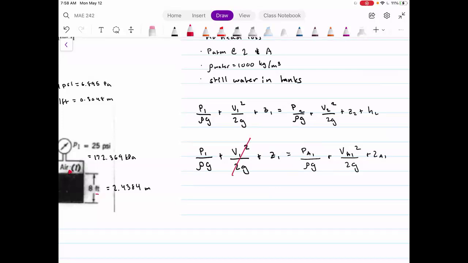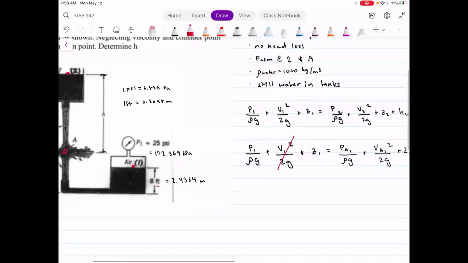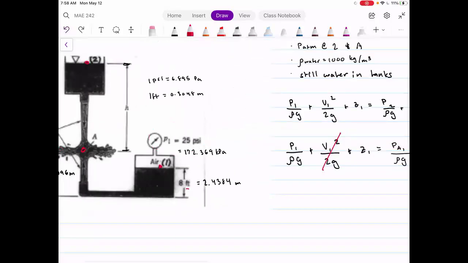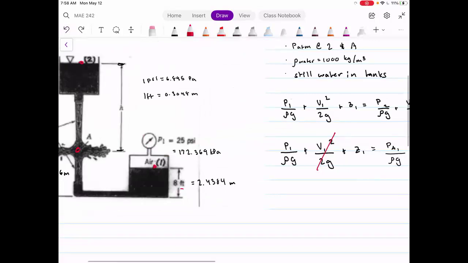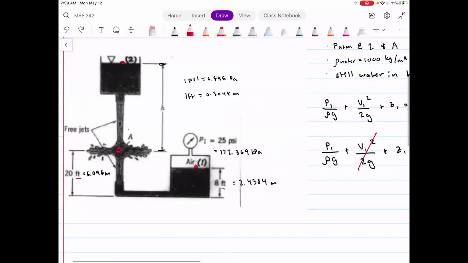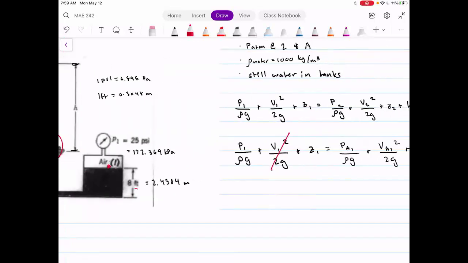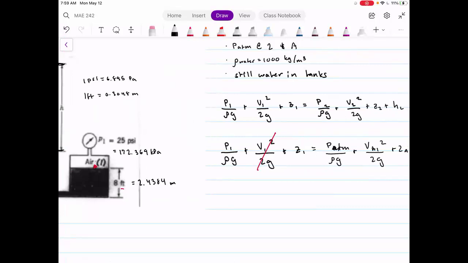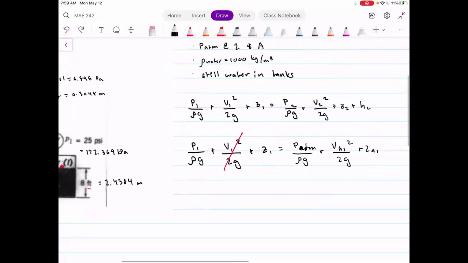The next thing that we know is that you'll notice in this problem, we have a gauge pressure. And remembering what that means is it's going to be the absolute pressure minus the atmospheric pressure. And what you'll notice in this setup is that P1 is going to describe the absolute pressure of that point 1. And PA1 is actually going to be this point right here, which is exposed to the atmosphere as we talked about before. So that's actually going to be atmospheric pressure, PATM. So knowing that we have P1 and PATM, but we're given gauge pressure, that hints to us that we're actually going to be combining our terms.